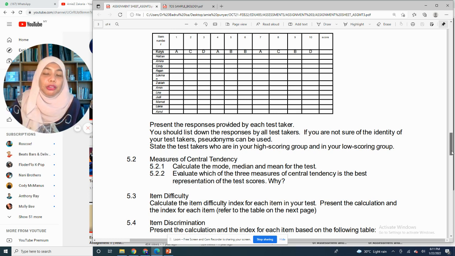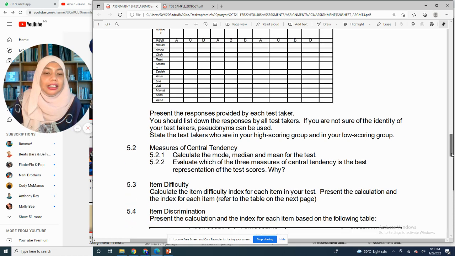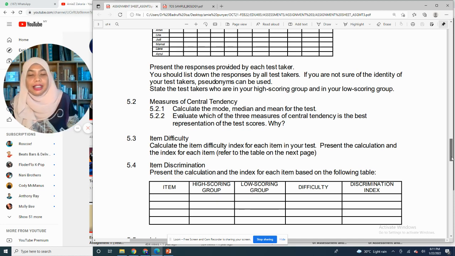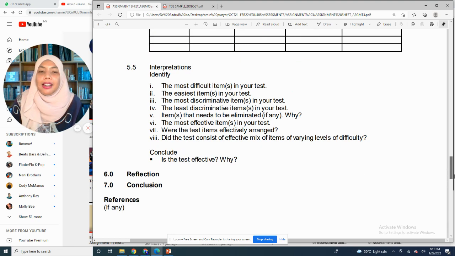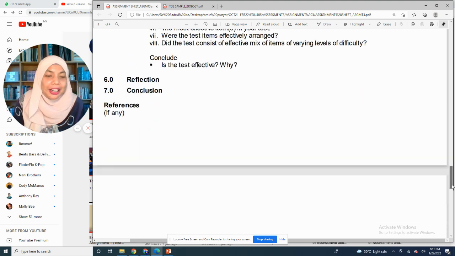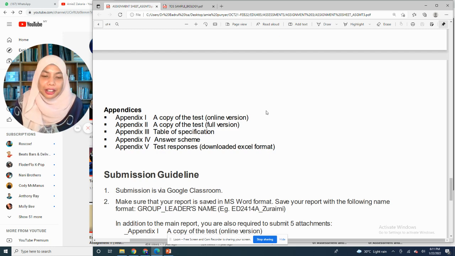So just to be on the safe side, and also because I may not have enough time to call you if I find any of the documents missing, having the documents attached at so many points in the report would help my marking process exponentially. Okay, so just do as what is stated here.